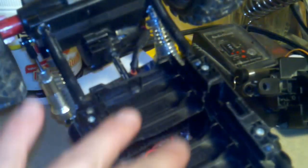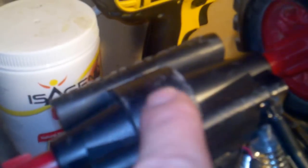Other things, this chassis hasn't been fully modded yet down here. I just get rid of the battery box completely, and I'll show you that in a second. There also used to be a screw right here. You take the screw out and shave that off.